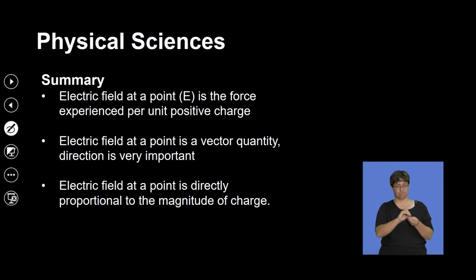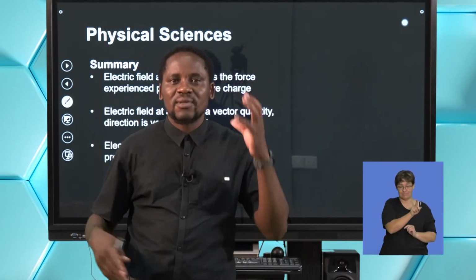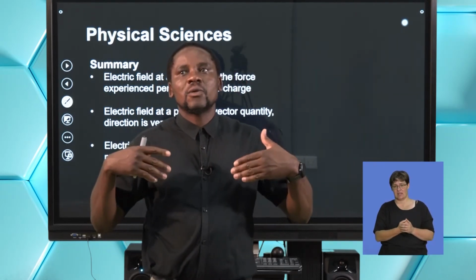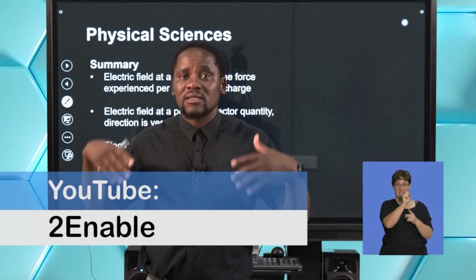All right, now in closing, in summary, we understand that electric field at a point E is the force experienced per unit positive charge. That's straightforward. It's a vector, we know that, and the field is directly proportional to the magnitude of the charge. So these are some of the legal details that we need to remember, but the science around problem solving needs to be consistent. Electric field at a point and net electric field at a point are both vectors. So there's an emphasis on direction, direction, and direction. Having said that, if a question is given, you need to do the science first. The science is dealing with the vectors.